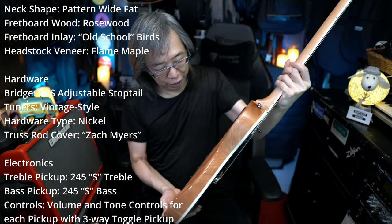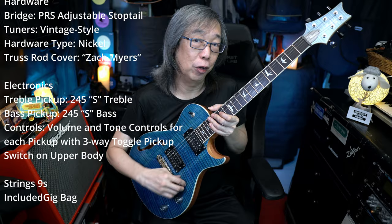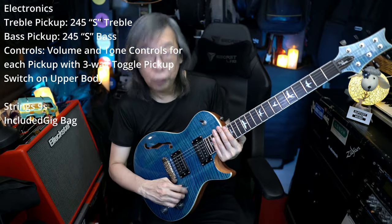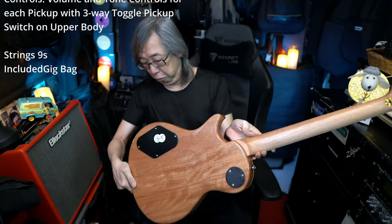Really nice. Okay, and you have a three-way switch and two sets of volume and tone controls, one for each pickup. So this set of pickups are the same. They are the 245S from PRS. Really nice pickups, right? That's about it. There's no push-pull, nothing, just a three-way switch. Very traditional, right?